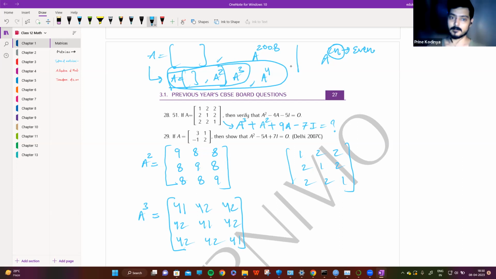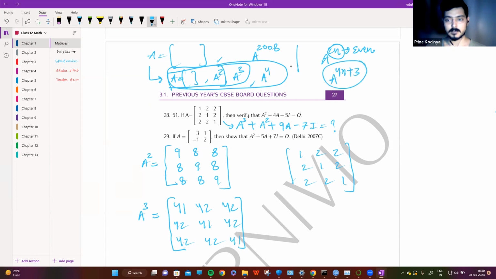You have to identify, because they will be following some pattern, in all such questions where the power of the matrix is a very large one, or the power is vague, we don't have any specific power. So we have some numbers, maybe an odd number, maybe an even number, or maybe a number like this, A to the power 4n plus 3.